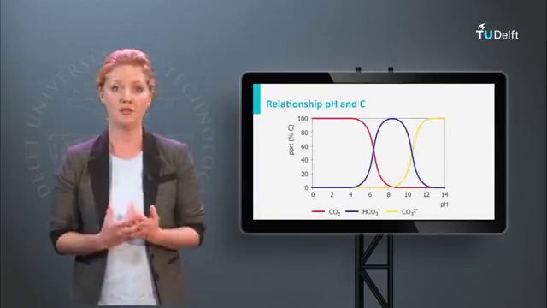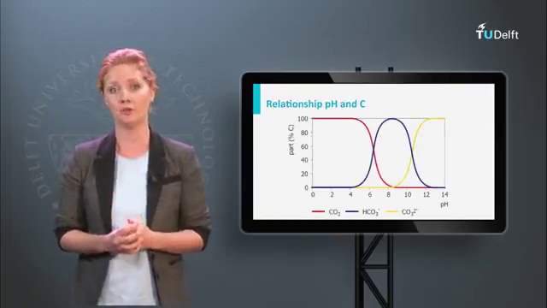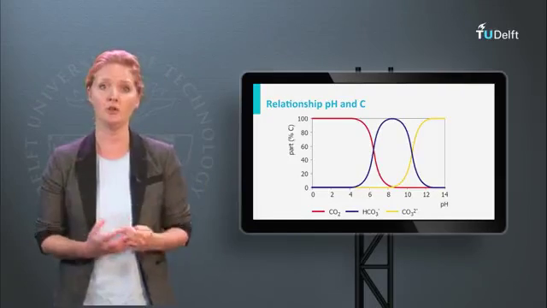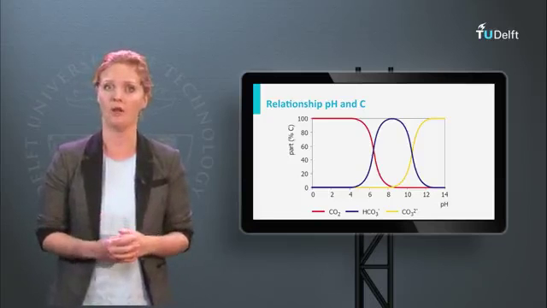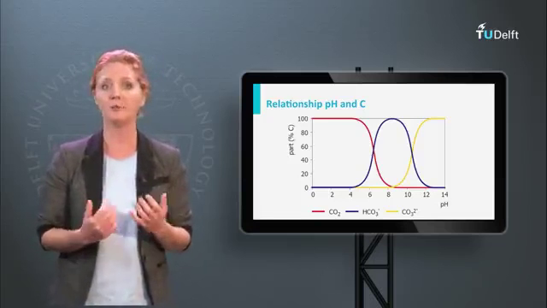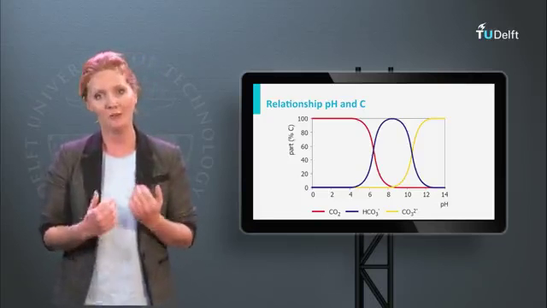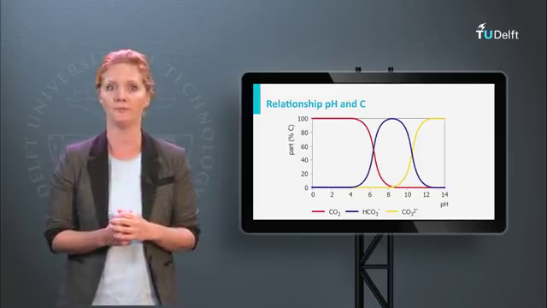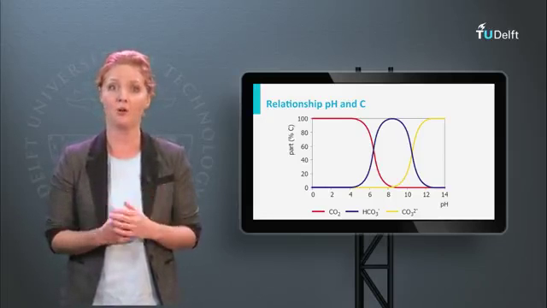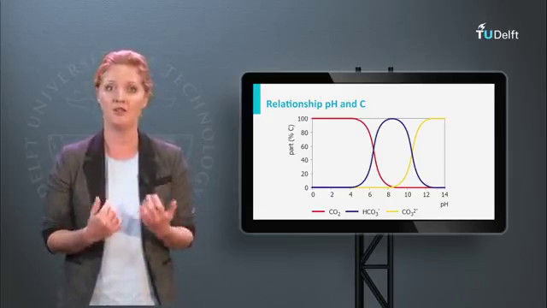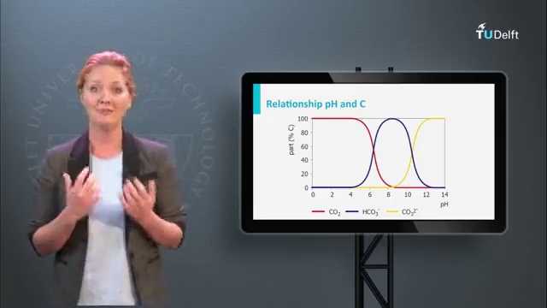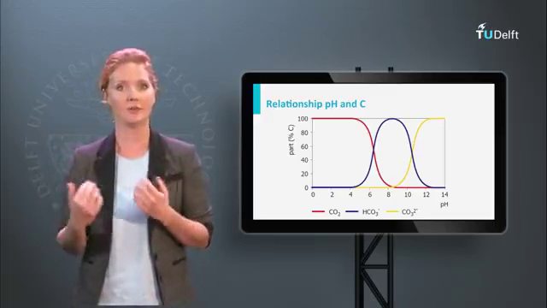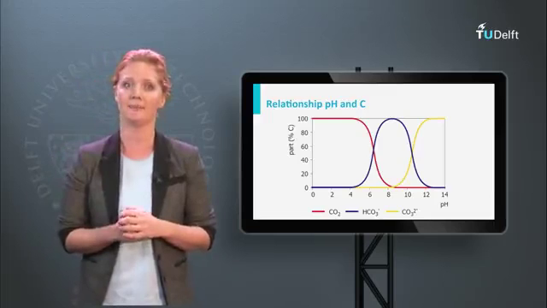This graph shows the relationship between pH and different CO2-related species. In the low pH ranges, carbon dioxide contributes for 100% to the carbon in the water, while in the higher pH ranges, 100% consists of carbonate. Around neutral pH, a combination of carbon dioxide and bicarbonate is present in the water. The exact amount of carbonic acid or bicarbonate can be determined with titration methods. Well, this must have given you a quick introduction to acid-base reactions in water, which we will return to later in the lectures about aeration and softening.